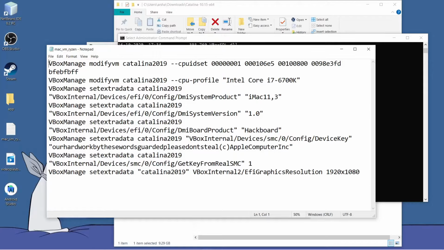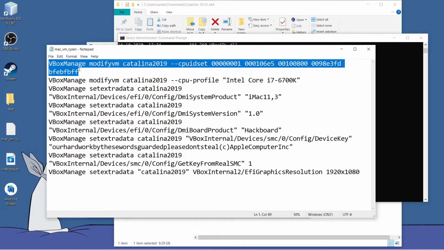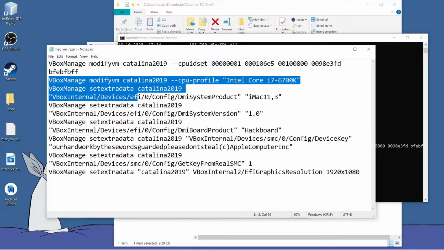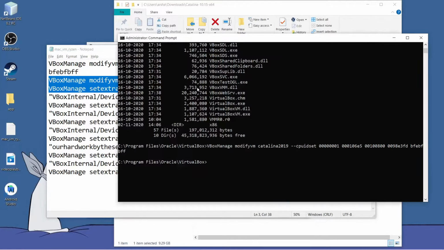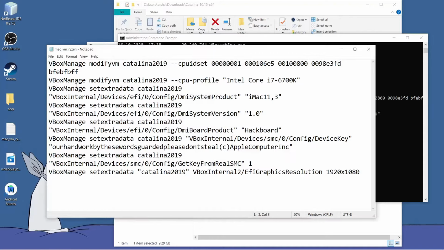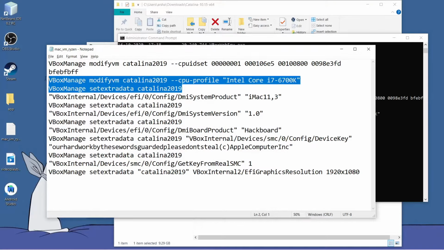You can get it from there. I'm just going to copy the commands one by one, paste them here and press enter. This is what we're going to do. Did I miss something?